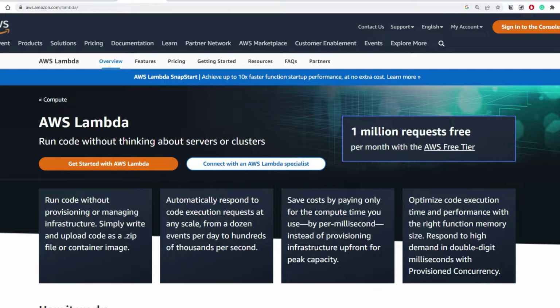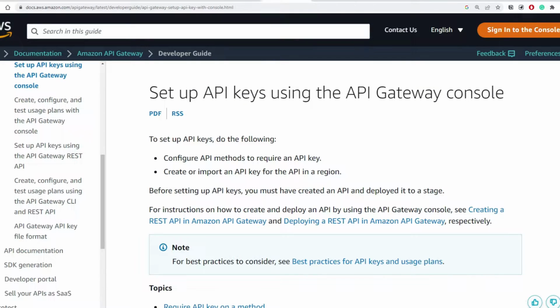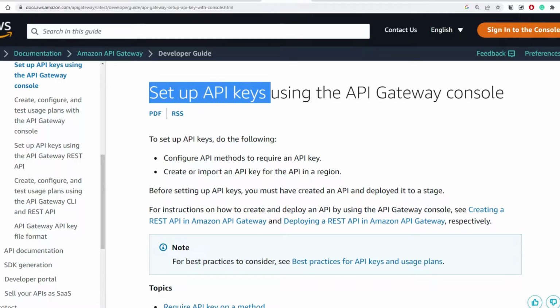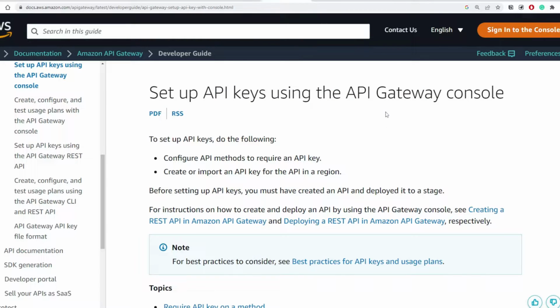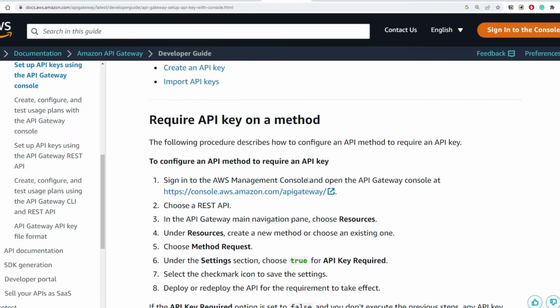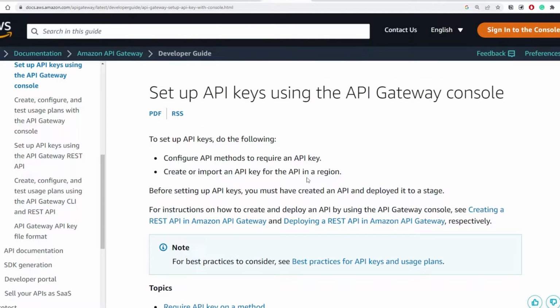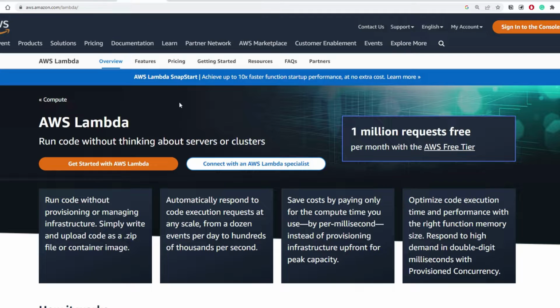So what I wanted to show is a typical simple API use case to start with: creating AWS Lambda, then creating the API Gateway, and accessing that particular API using Postman. And maybe I also wanted to cover how we secure our API Gateway with some kind of authentication key. We can also create certain plans. For example, we can restrict that this particular API key can have only, let's say, 5,000 requests. Those are usage plans, as we call them in AWS, and that is also what I wanted to cover. Maybe in one video or two videos, we can cover that.